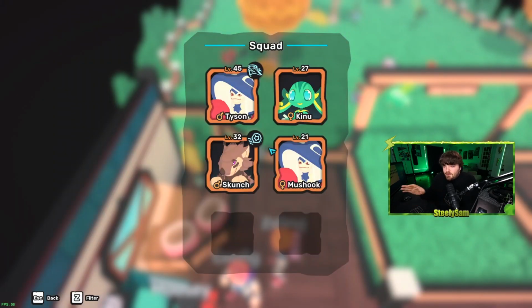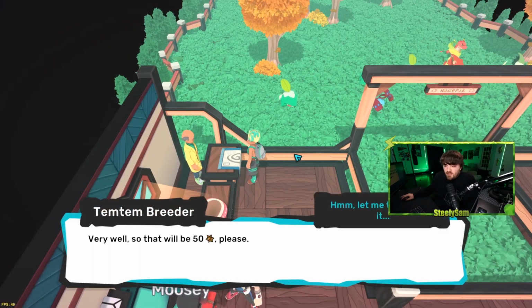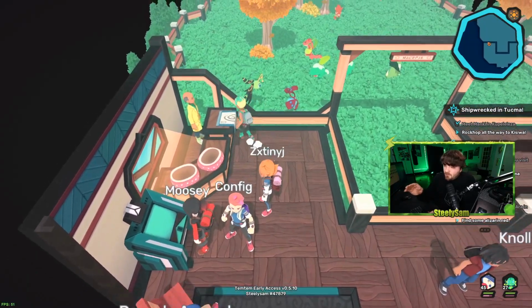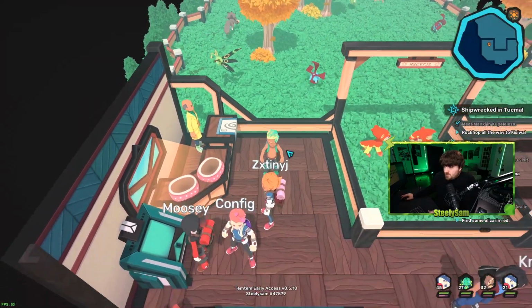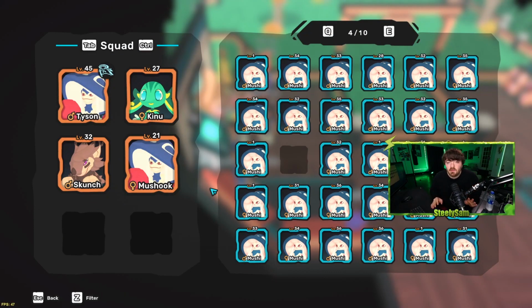I want to make an important note here. If you deposit a Temtem that's holding an item and you cancel the breed before an egg is produced, you will get that item back. So if you notice here, this Skunch is holding an aggressive DNA strand, which will pass along its measly 9 attack stat to this Mushy. If I select breed and let them go and then come back later to cancel it, as long as an egg hasn't been produced, I should get that item right back. So there you go, aggressive DNA strand. Now you know everything you need to know to start breeding.